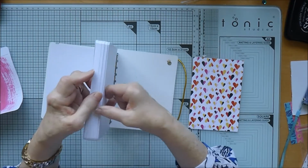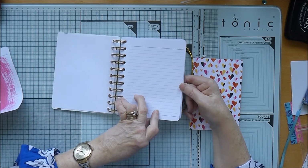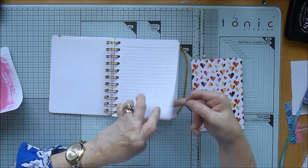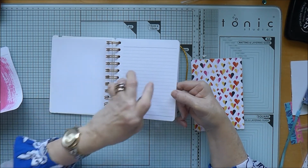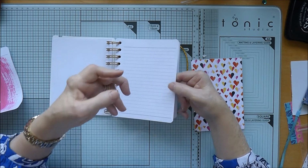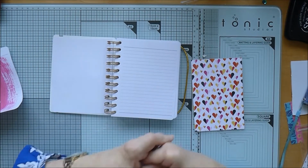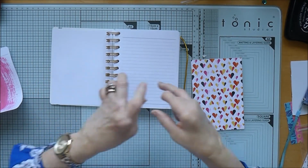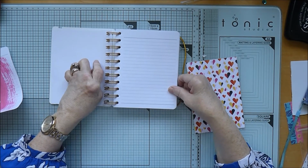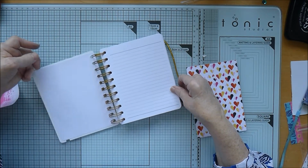Because it's quite a thick book, I can always take a few pages out to make it not quite so thick. And the other thing I thought I could do, if it ends up becoming a bit bulky and not working too well, I could end up doing myself a little traveller's notebook, because I have made inserts before, so I know how to do it. I could just tear these out and stick them in. So this is a way I can just get started without thinking about how I'm going to put it all together, making life easy for myself. And it only cost me £5, this little book, so I was quite happy with that.